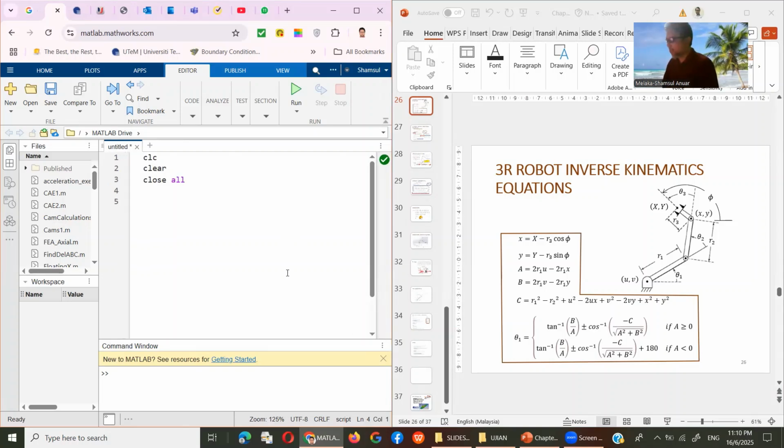We know that P is 150, R1 is 500, R2 is 300, and R3 is 250.